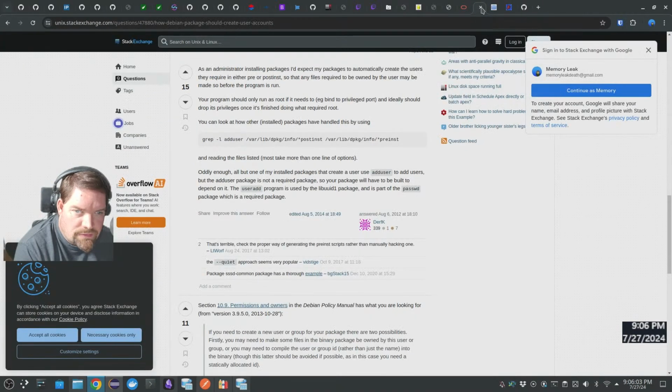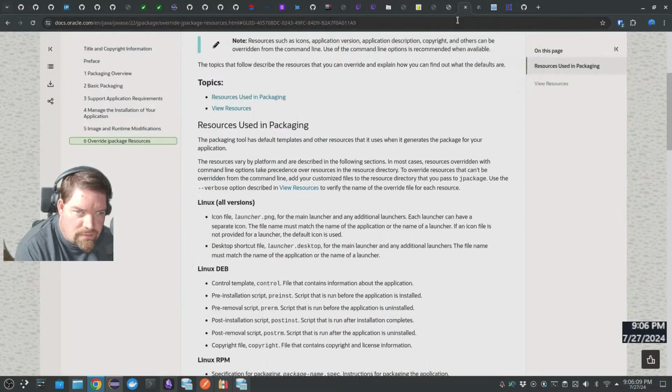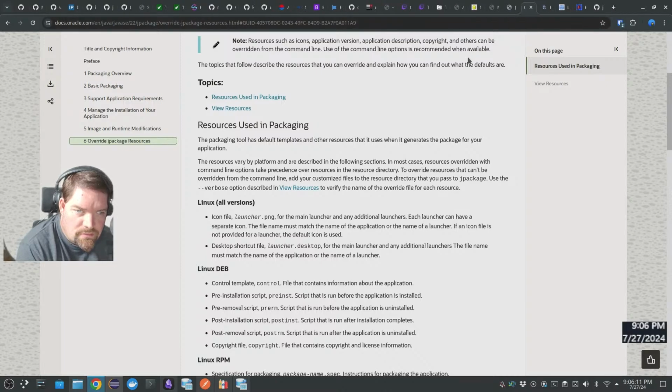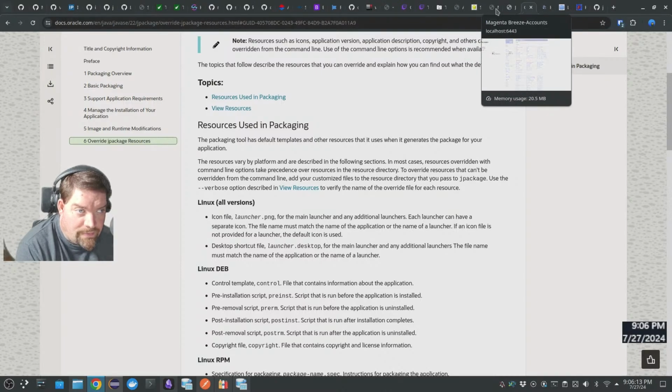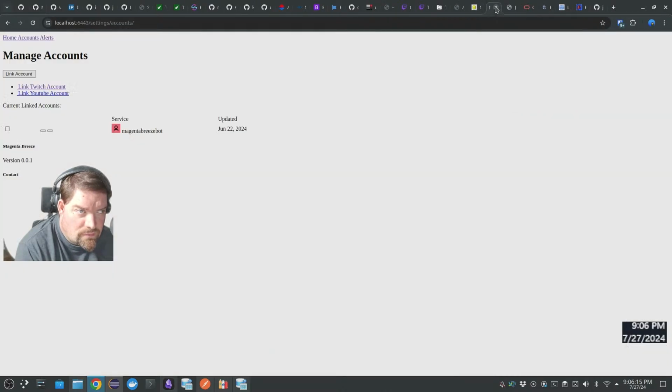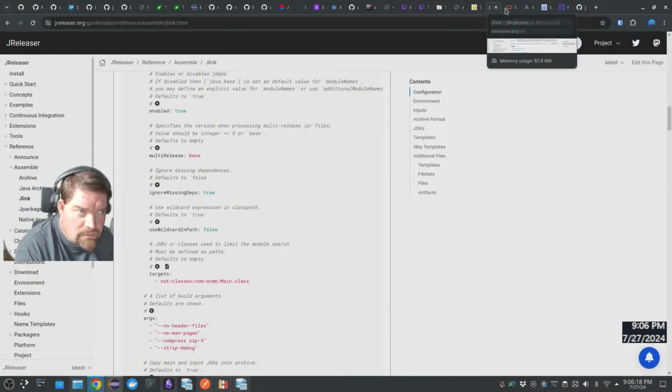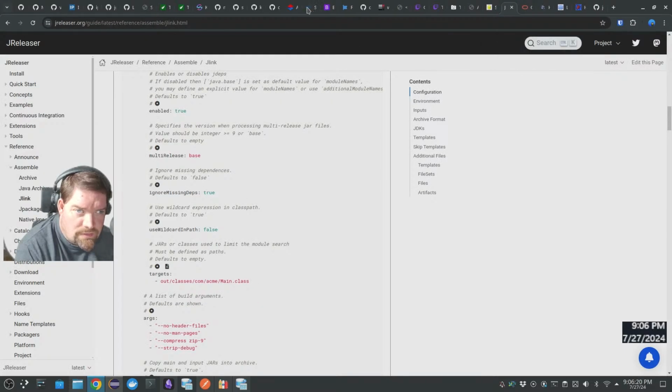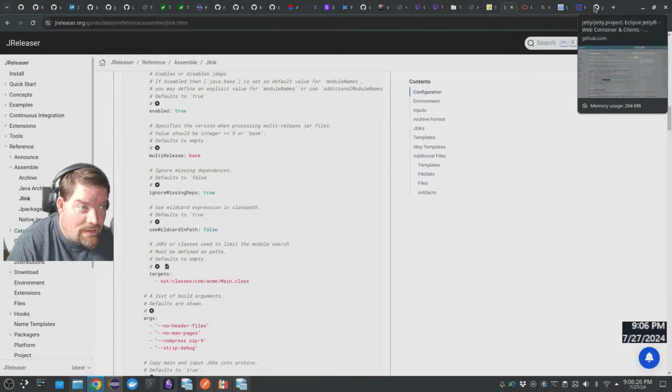Border layout. Oh, that I'll need for the install to create user to run under. That's another thing I want to do. And we got JReleaser here I'm still using because I got to make some changes with that. All right. We cleaned up some tabs too along the way here.